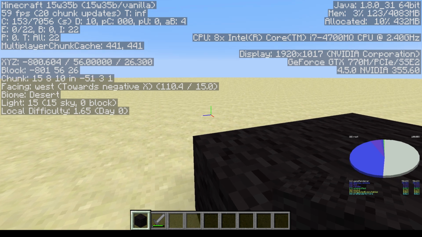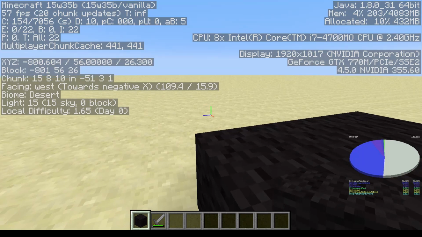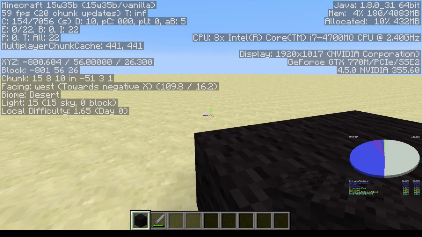And this just shows the different amounts of memory and CPU that different things in the game are taking up. So you might not be able to read it, it's a little bit small, but Game Renderer is currently taking up about half of the total. And you can see there's a different number assigned to the different things as well. So Game Renderer is number 1.